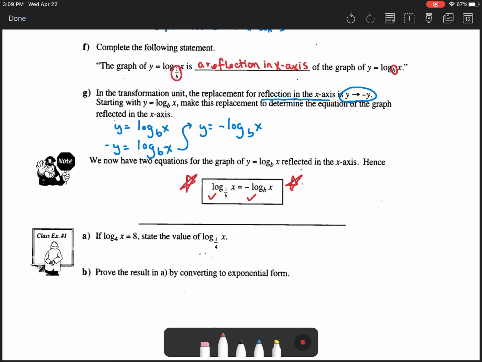And that's why they take us to this little box down here. These first ones are what we learned on the first page, reflecting graphs where the bases are 1 over each other. And then I just created another one, which is negative log base b of x. So they can write it in either form. You have to know both of those. It's not okay just to know one and not know the other.